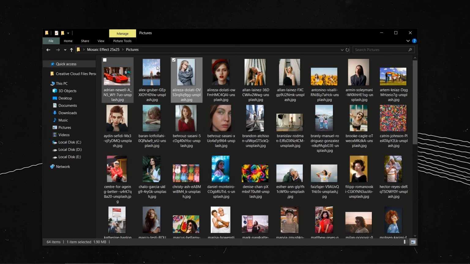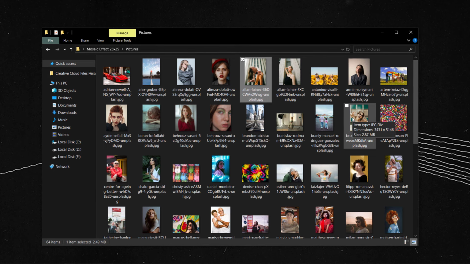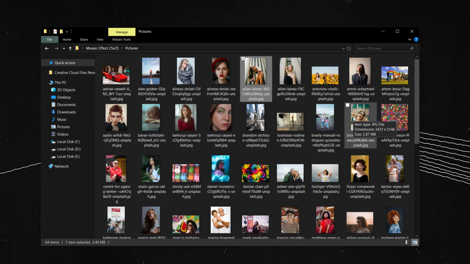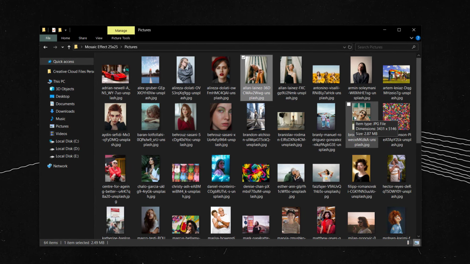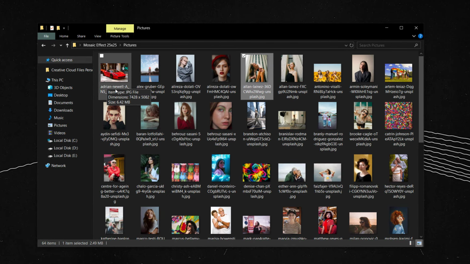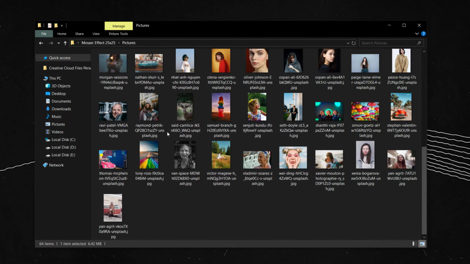Alright, now for me I have 64 images and I recommend for you to use 64 plus or 49 plus, because the lower you go, the more images it will start to look like it repeated itself. I would recommend to go like 100. It's very nice, but for this tutorial I will stick with 64.